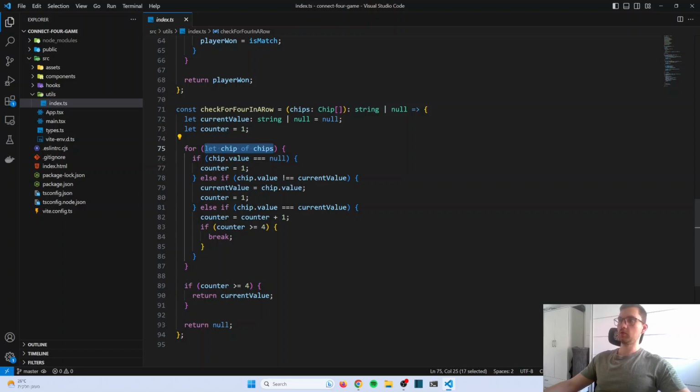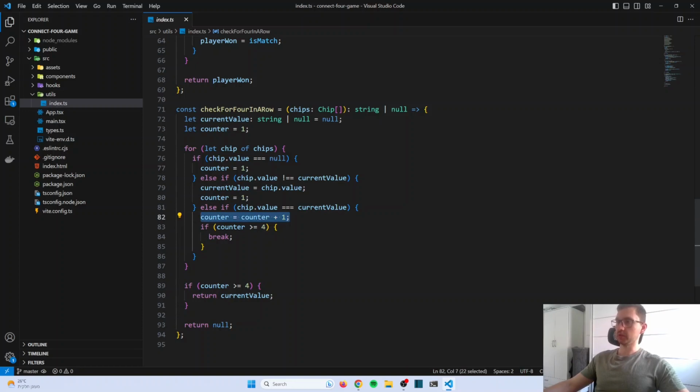For each chip, if the value is null, I'm going to reset the counter. If the chip value is not equal to the current value, I'm going to set the current value to the chip value and reset the counter. But if the chip value is equal to the current value, I just increase the counter by 1.